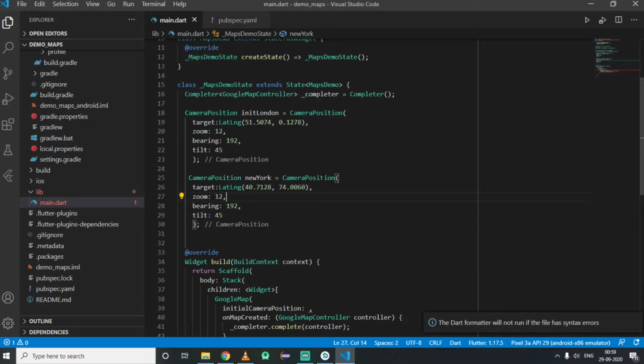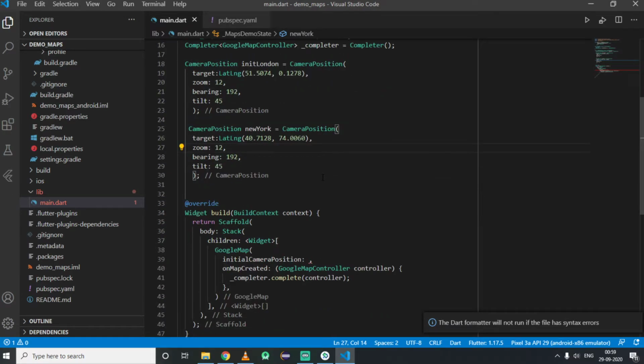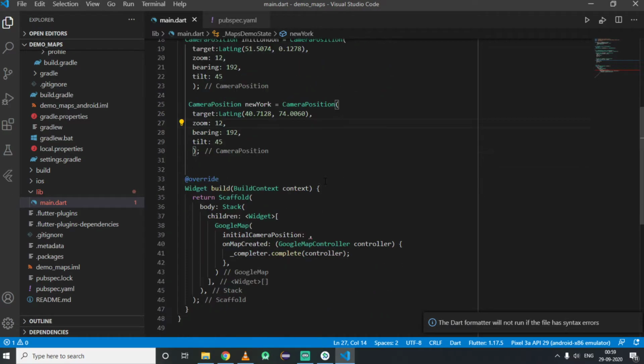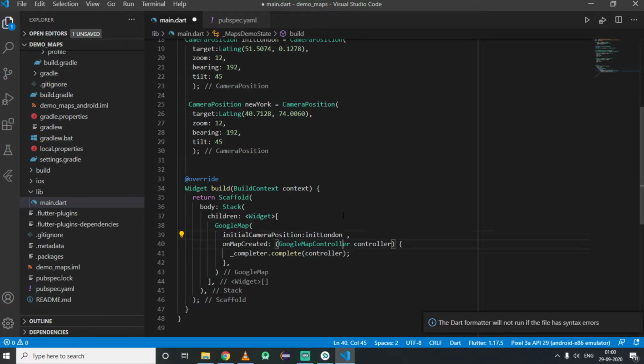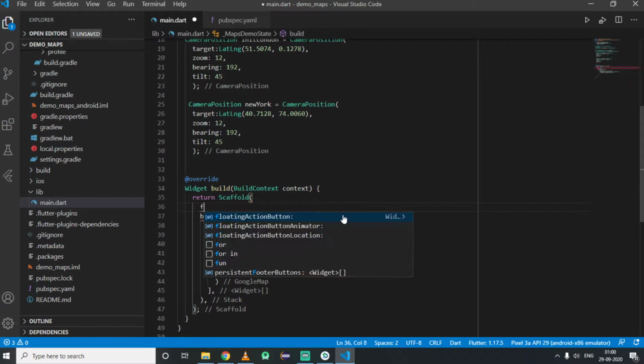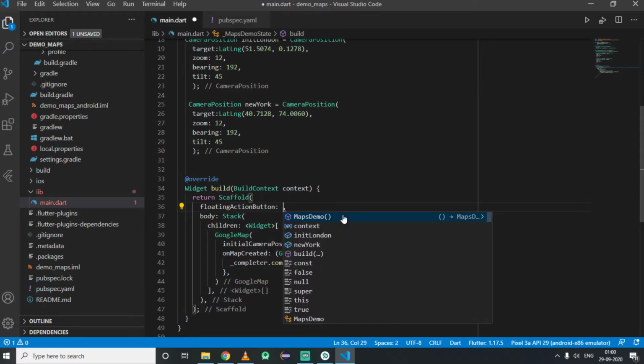So we created two camera positions. The initial camera position would be London. On pressing a button, I will navigate this map to the New York position.